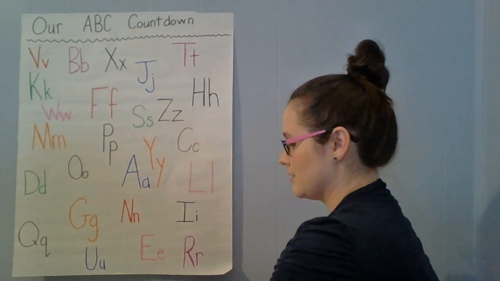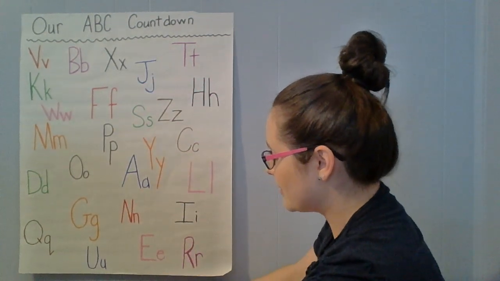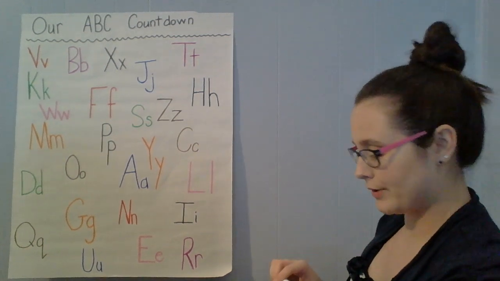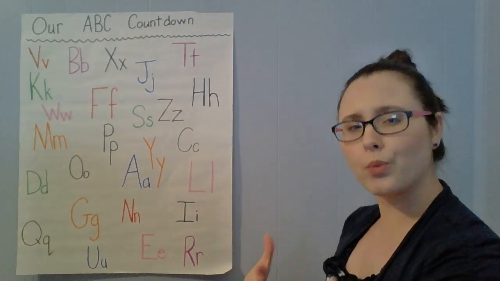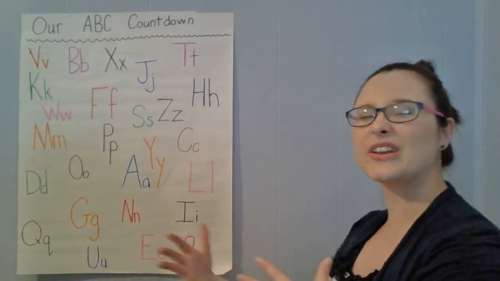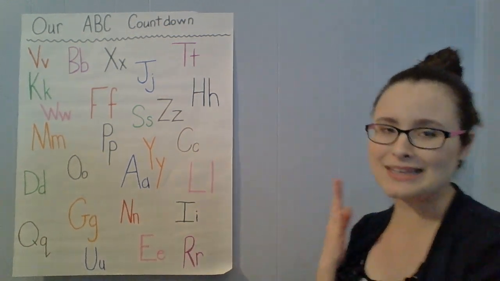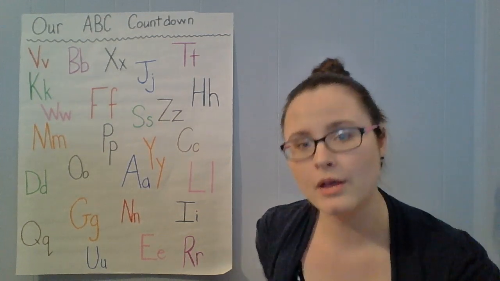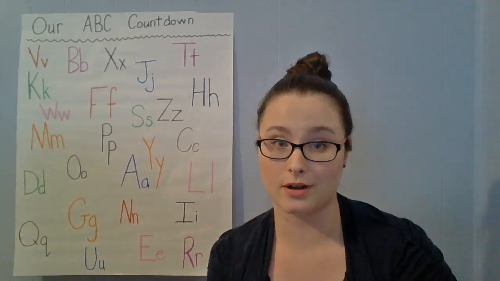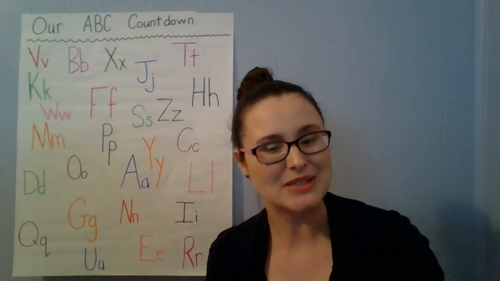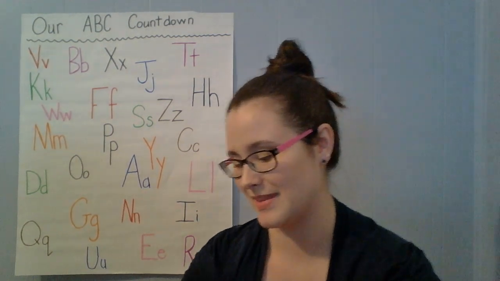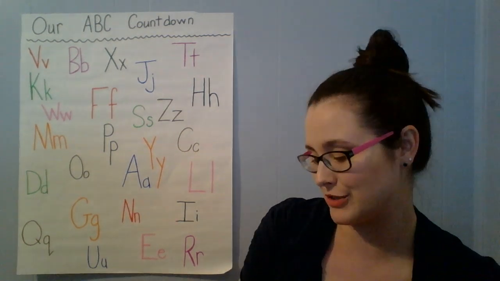So now that we know where E is, we found it, we've written it, we've talked about its sound, I guess it's time to find out what words start with the letter E. So it can either be E says E says eh. What words do you know that start like that? Well, we all know elephant starts eh, eh. That's how we learned that letter this year with our zoophonics.